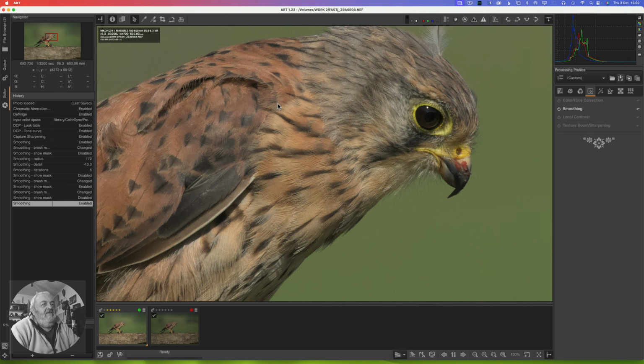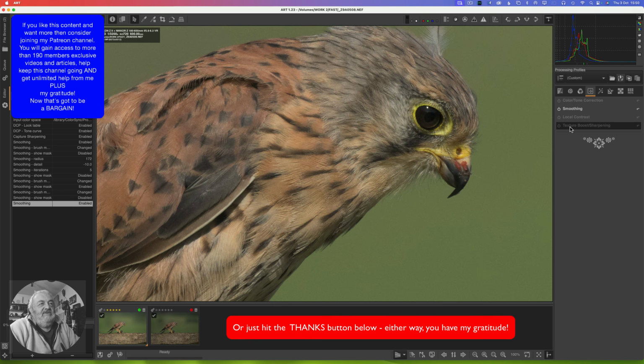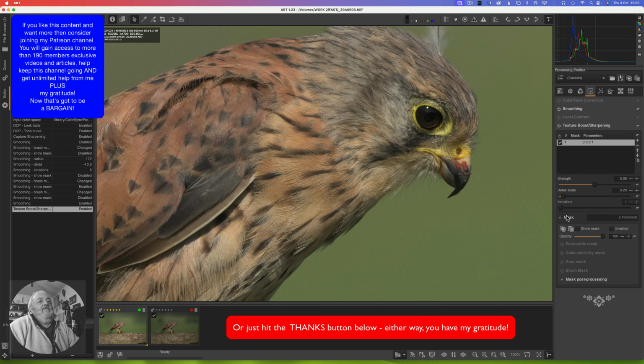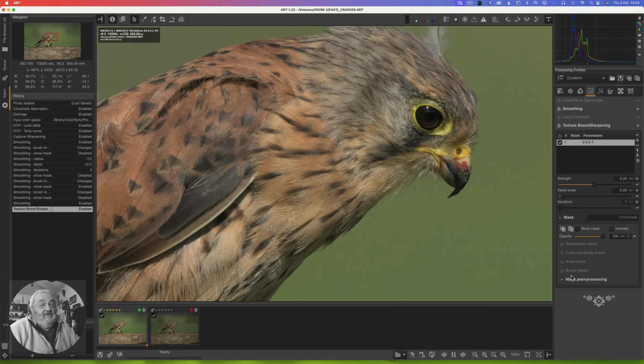Alrighty. So if I come to Texture Boost Sharpening and I turn that on, right, notice we've got masking available to us on here. Let's very simply just take up the strength, which you see is at 0.00.